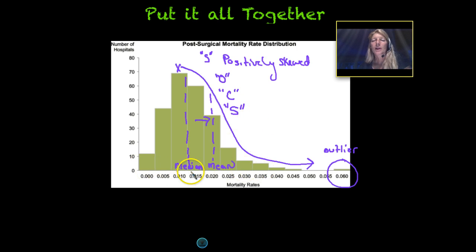All right, we're almost done. Our final acronym is S for SPREAD. And it's hard to tell unless we compare with something else. But if we look at our numbers, and this is mortality rates, post-surgical. So when people have surgery and they come out of the hospital, how often do they die or not make it? And then these are the rates. So we are at zero, which is great. It looks like 11 hospitals had zero. And we go all the way up to, I'm assuming this is in percentages. So we go all the way up to with this outlier. If we pull that out, actually, we probably go closer to about 5%.